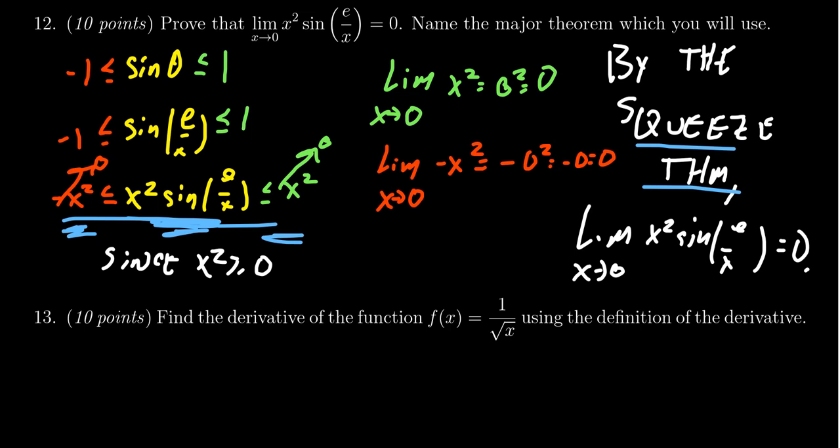If you don't provide the inequality, you can't get full credit. You must also show that the limits of the left and right sides equal some common value. The squeeze theorem then applies: since both sides have a common limit, the inner function is squeezed to that same limit. These are the ingredients of a typical squeeze theorem argument.